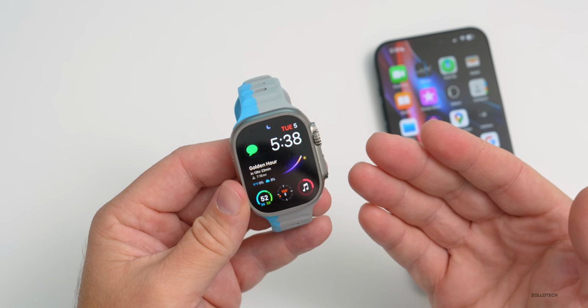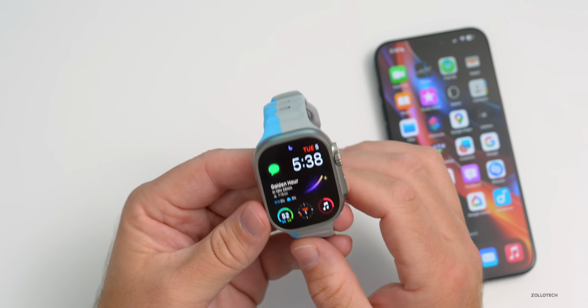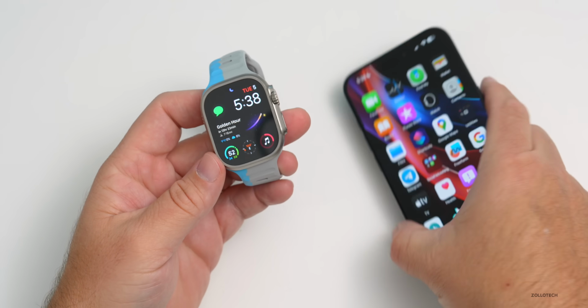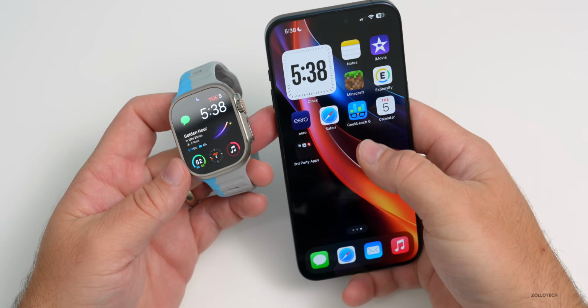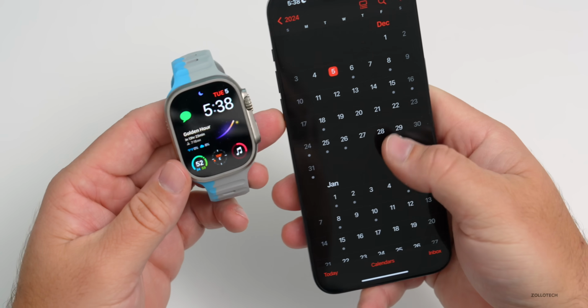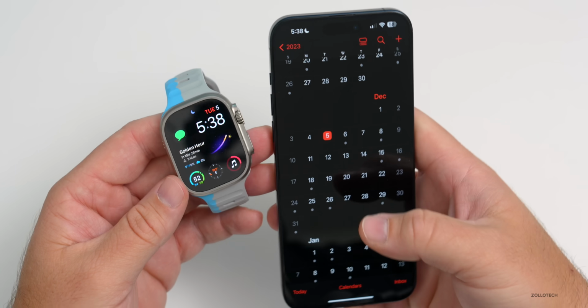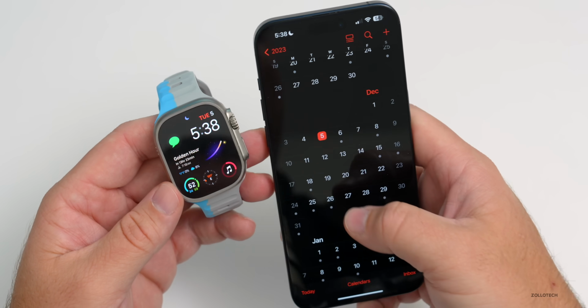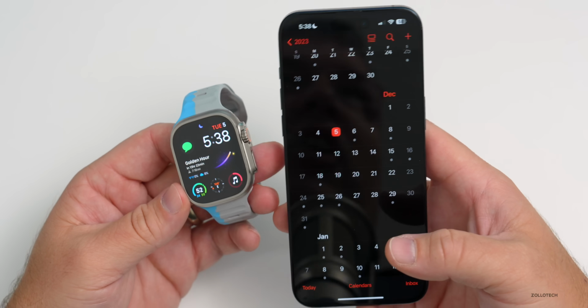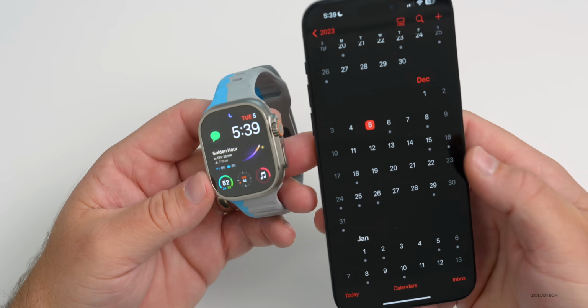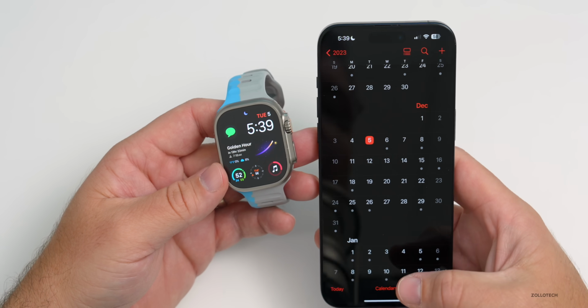We'll give it a couple days. I'll know on the weekend by the time this releases to the public. As far as when to expect the public version, well, most likely it will be next Monday or Tuesday. Based on what we had last year, it was on the 13th. But usually they release these on a Monday or Tuesday, so we can expect it sometime around the 11th or 12th. Then we'll move on to watchOS 10.3, which we're not really sure what they're going to add at this point, but maybe they have some new features or changes planned for that as well.